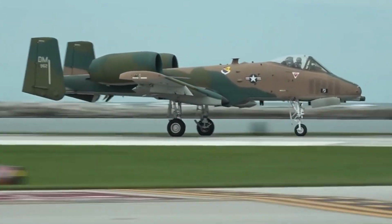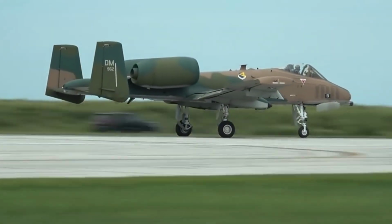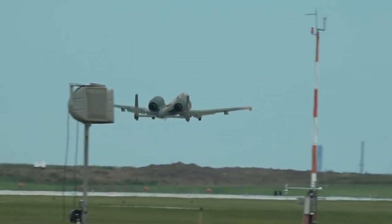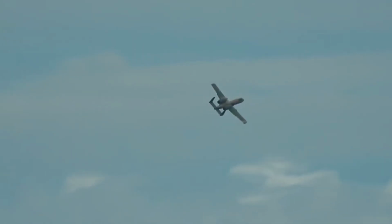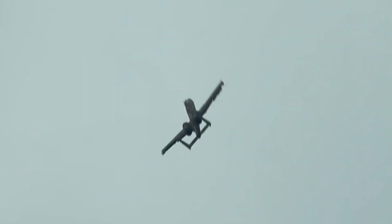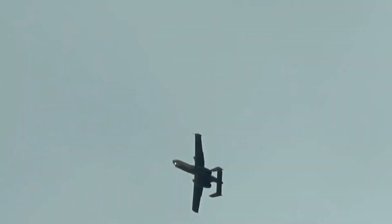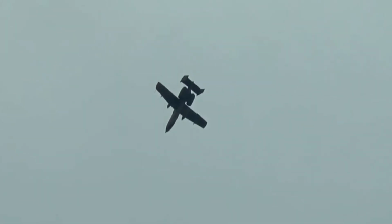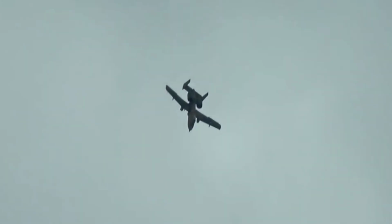With Houthis now aware that A-10s were operating in the area, they alerted everyone, and soon every remaining Houthi radar was scanning for an easy target. Thankfully, other aircraft would prevent this. These planes are called EA-18G Growlers. They look like F-18s because they're built on the same frame but modified with special sensors and weapons for missions called Suppression of Enemy Air Defenses, SEAD.